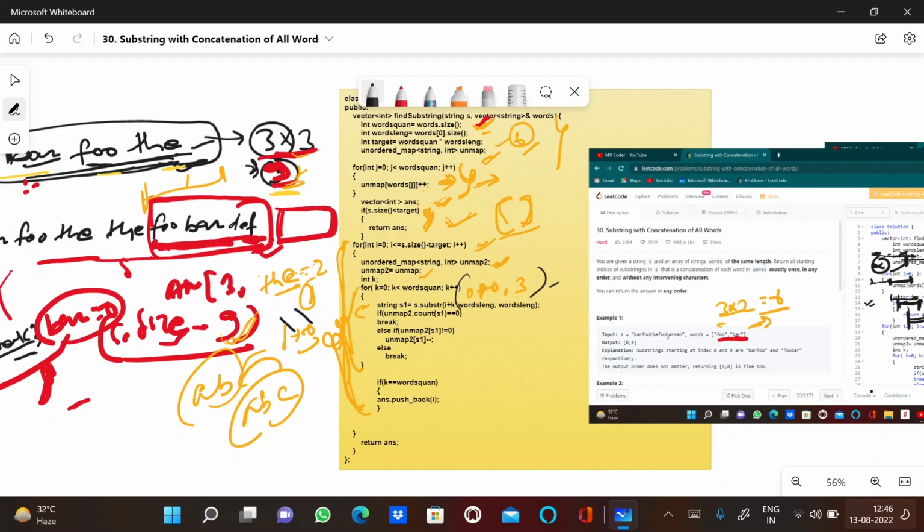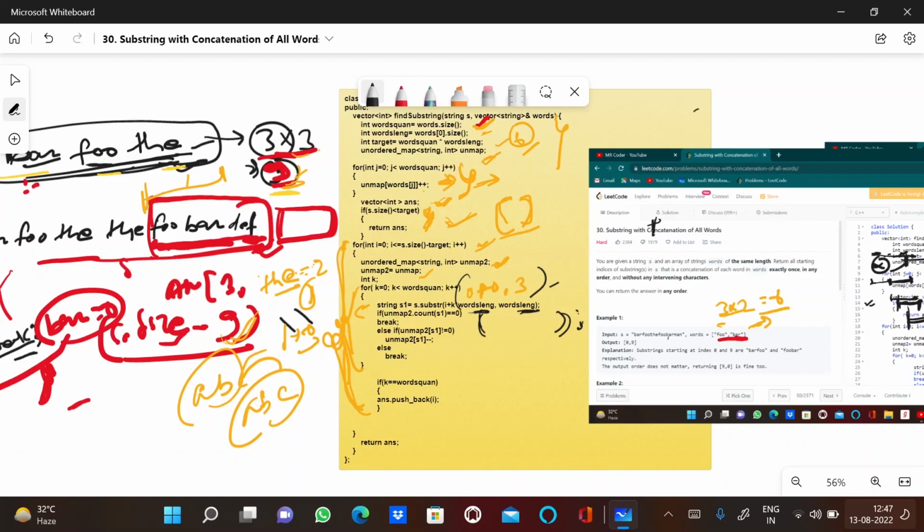What substr does is make substrings from the original string, like it will make a substring from s. The input of that substr: we give it the first index from where we need to make a substring, and second the length of that substring.